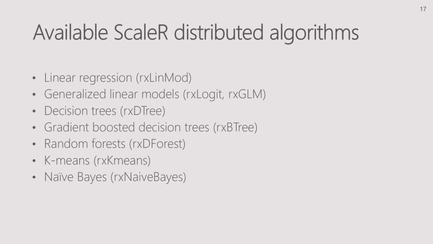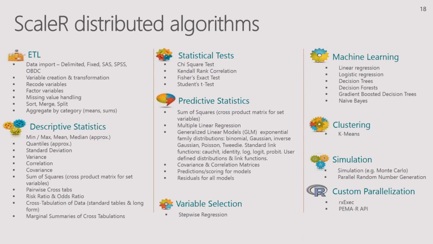So if you create models, for example, if you're involved in machine learning, then it would be of benefit for you to know that there's quite a few algorithms from the scalar package that are available for you to do parallel computation with, algorithms such as linear regression, decision trees, boosting and random forest, gradient boosting trees, and so forth. So just to know that in addition to the machine learning suite of algorithms, there are quite a few others that enable the entire process of data preparation, data wrangling, and all the way to creation of models, evaluating models, and so forth. Also data visualization, there are functions for that also.